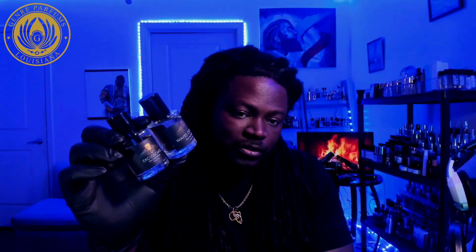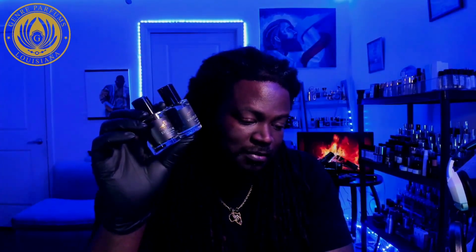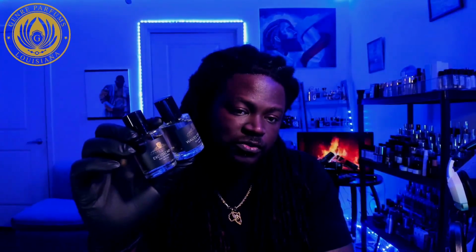Very beautiful presentation, and it's a fragrance line that I can take seriously because I feel like they take their craft seriously. For the stuff that he makes, he can easily charge more. So I'm grateful that this stuff is available at that very cost-effective price point. To Dev over at Genre Parfums, keep doing your thing, man. You've got something beautiful going on here, and we appreciate you. We love you for what you do and what you create. Thank you so much, man.